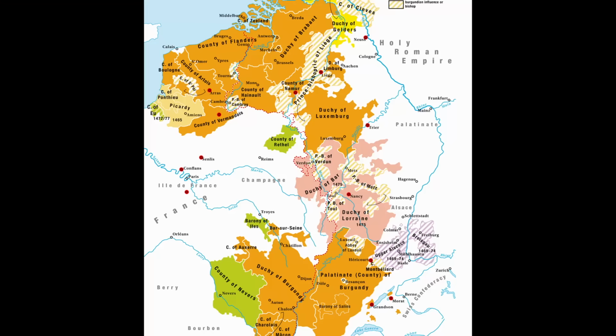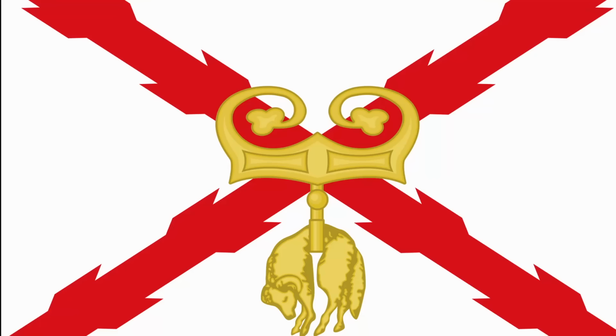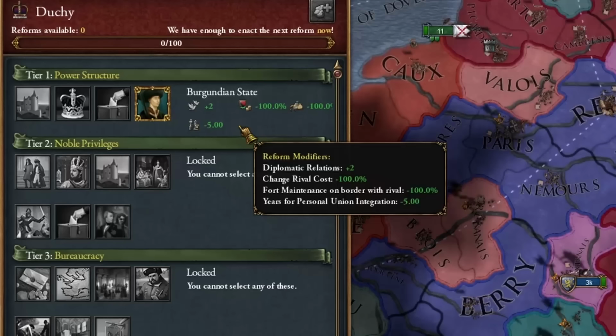Burgundy, a realm trapped between France and the Holy Roman Empire, must forge its own kingdom, or it will fade into history. Although Burgundy did not receive a direct buff with the Domination DLC, they did get this new Tier 1 government reform, the Burgundian State. It's an amazing reform that gives +2 diplomatic relations, 100% reduction to changing rivals, 100% reduction to fort maintenance on the border with our rivals, and 5 years off personal union integration.